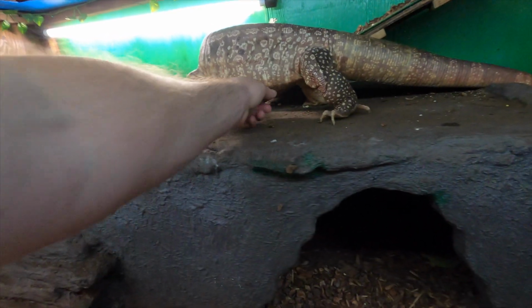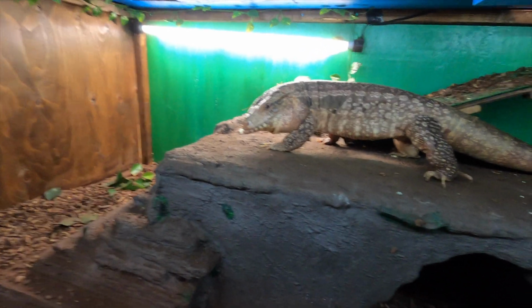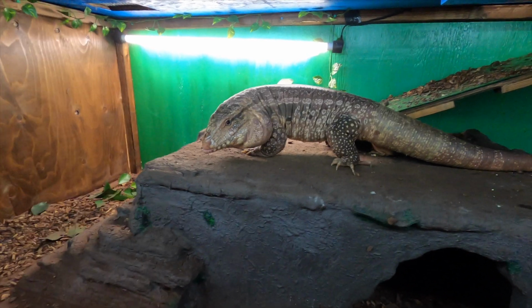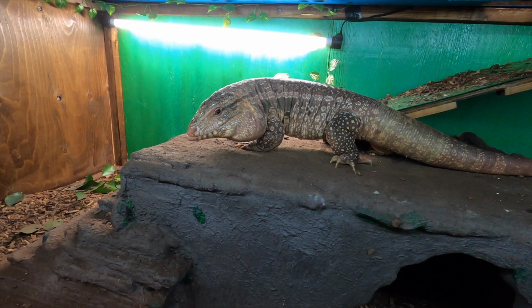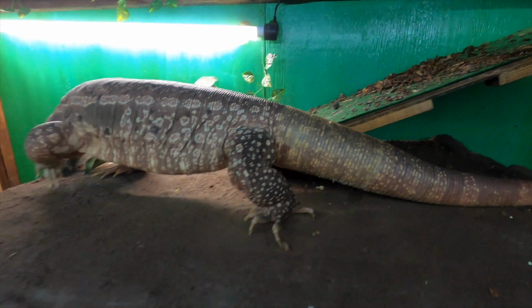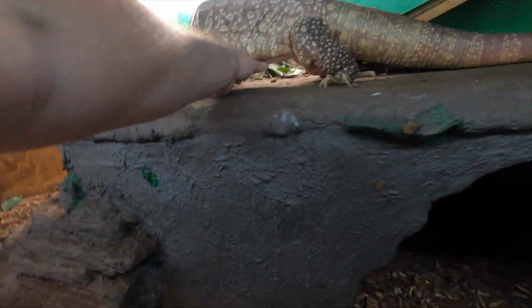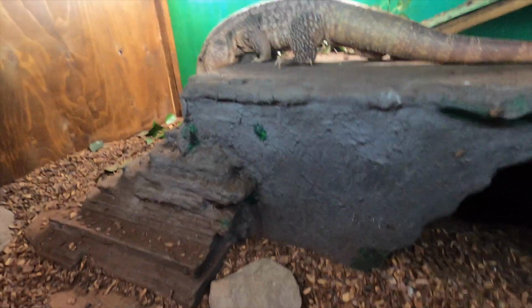He's warm. He's rearing to go. A little shed there. Now, like we covered in previous videos, you can rip shed off of Tegus. They have a thicker skin, but you don't want to go ripping large portions like this tail off. But this stuck stuff on his belly he can take off. Just throw it down.